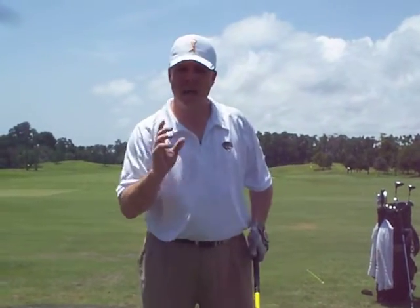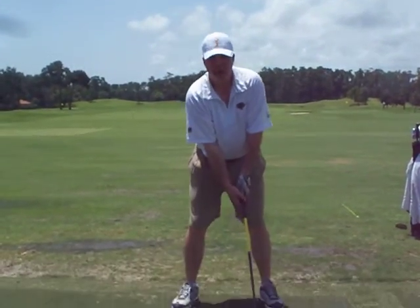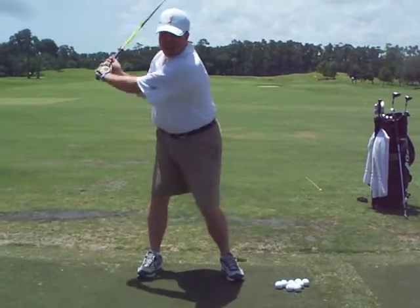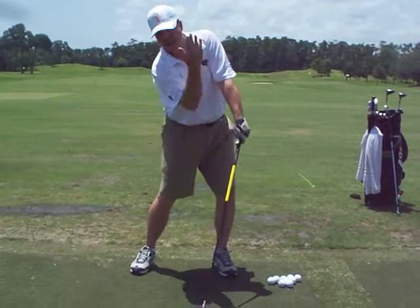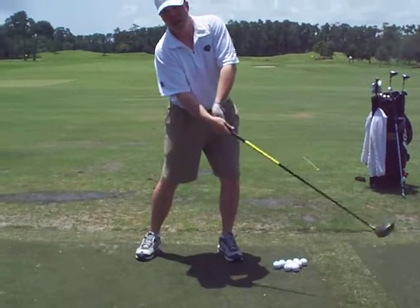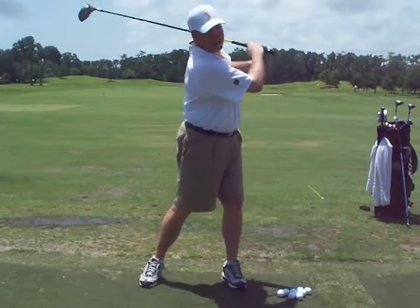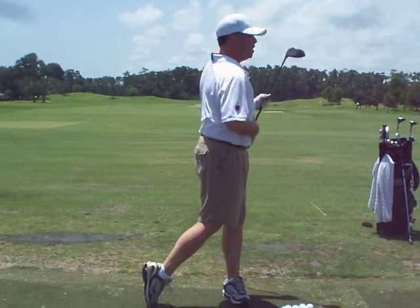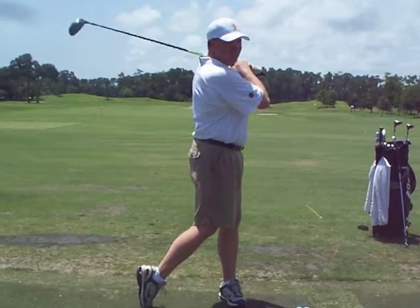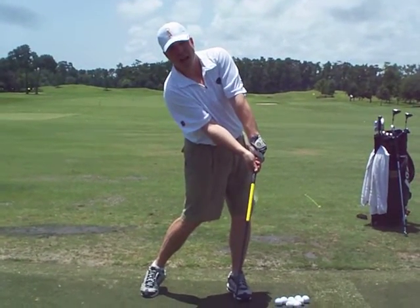How do we correct that? If you fall to the front, keep your head behind the ball. When you swing and make contact, make sure you keep that head behind the ball. At the same time, with a loose grip pressure, let your club head just finish the swing. You need to come through and finish with your belly button facing the target. If you don't do these things, you'll end up in the wrong position at impact.